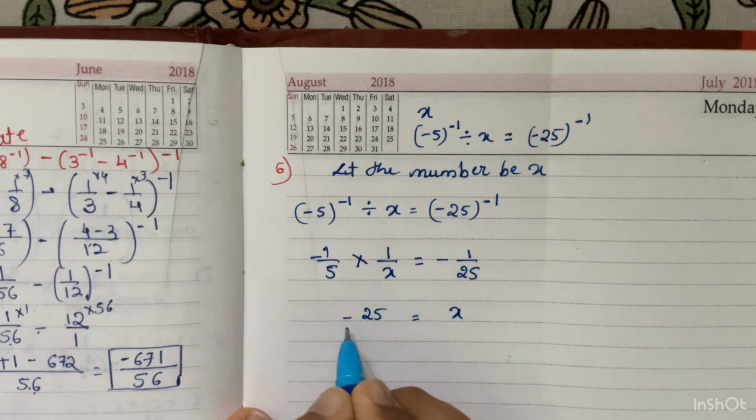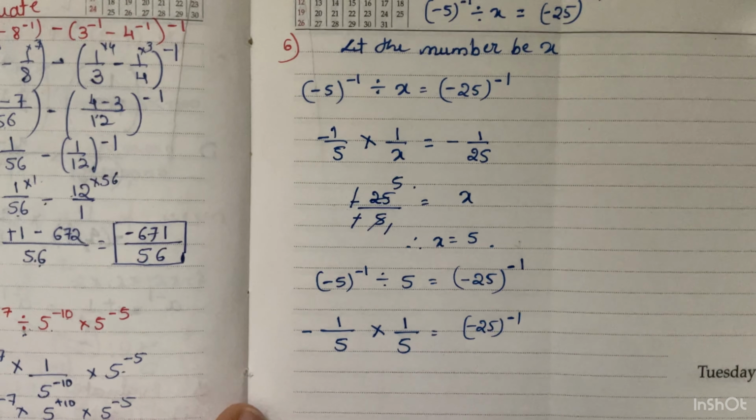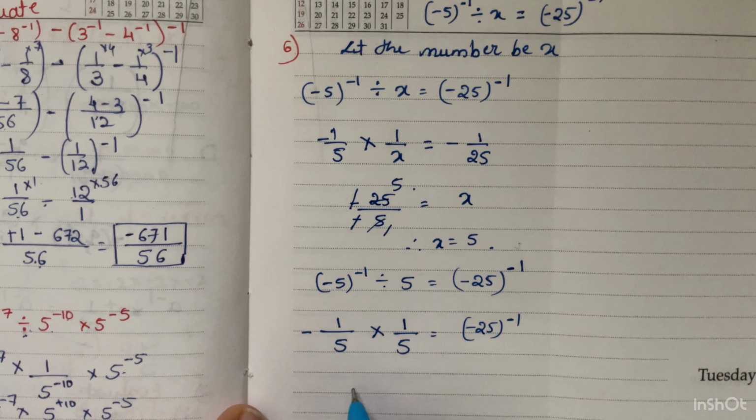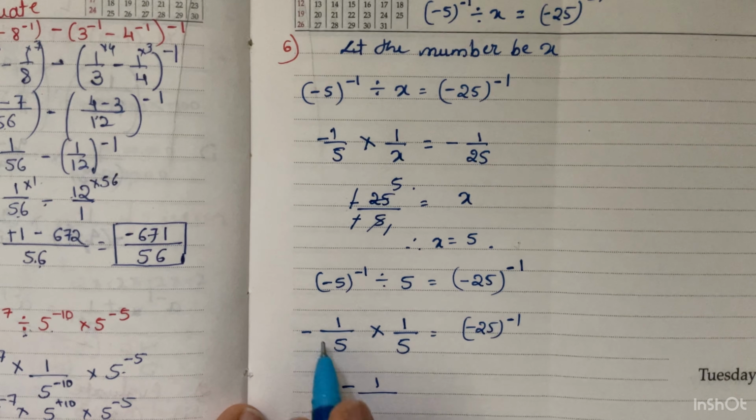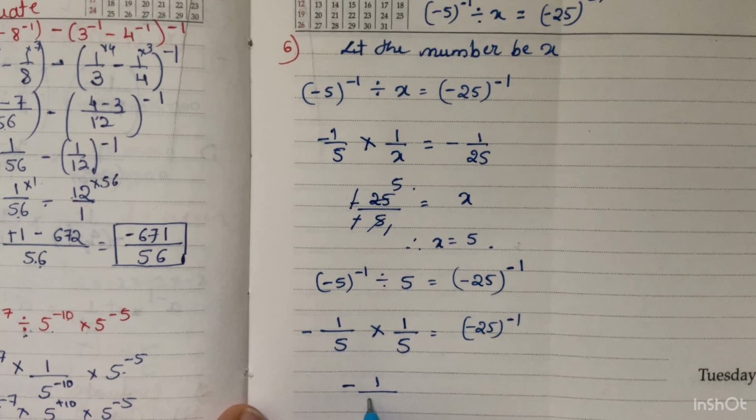For this we can also do a cross check. So we have the expression like this, let me write it as it is: minus 1 divided by the x value we found, that is 5, which is equal to, when we simplify, the answer they are giving, minus 25 raised to the power minus 1. Now in the next step, I'll do the reciprocal here as usual. Let me convert multiplication to division by 5, which is equal to minus 25 raised to the power minus 1. It means when we simplify from the left side, we must get the right side answer. Now let me multiply the denominators. So minus 1 into 1 is 1, minus as it is, minus 5 5s are 25.